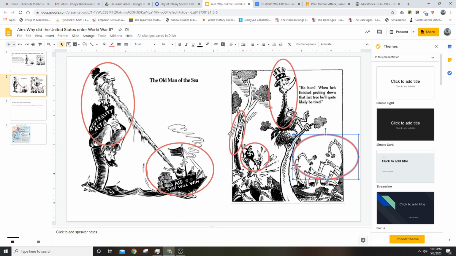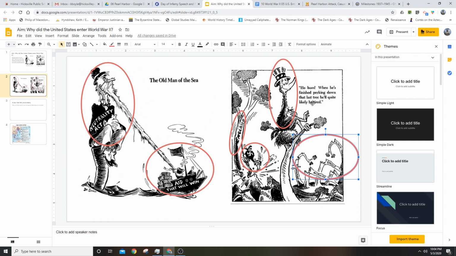And we know Dr. Seuss is being really critical of the U.S. policy of neutrality. The United States is not stepping in to help England at this point in the cartoon, at least. In actuality, the United States was supporting England, but not with troops, not sending a fighting force over into Europe. But the United States was supplying England with supplies. But still, Dr. Seuss was critical that the United States wasn't doing more. The United States was just letting Nazi Germany attack England.